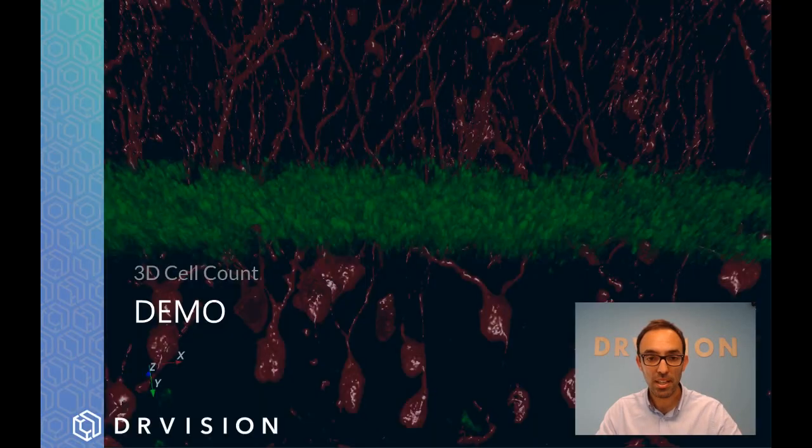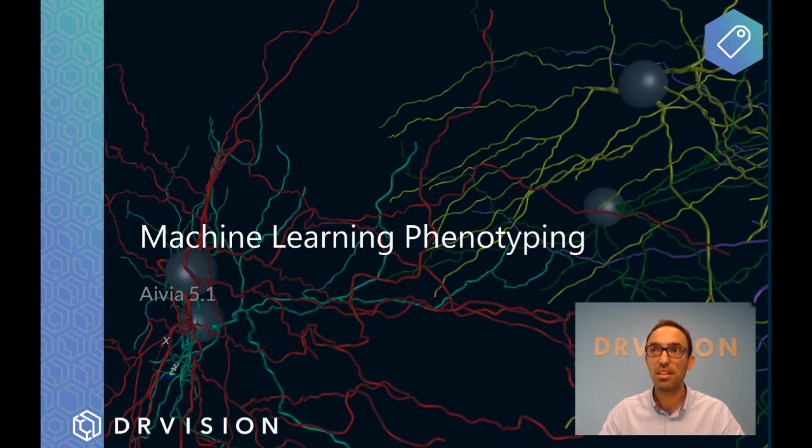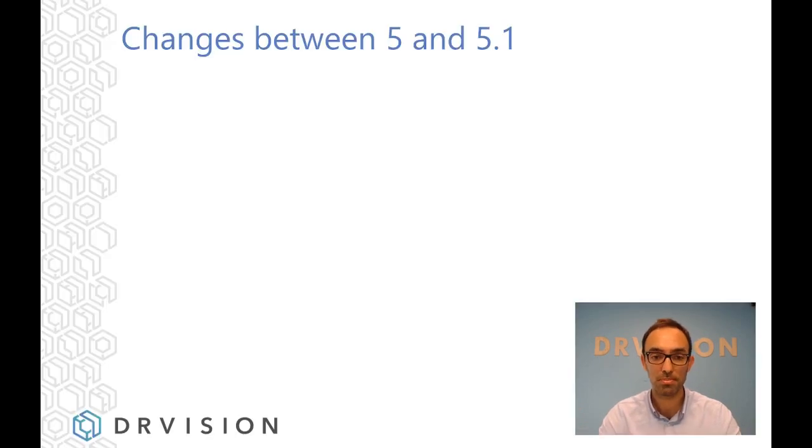I'll go back to, oh yeah, good. So the last part of the presentation and demonstration is about the machine learning phenotyping, which is an area where DR Vision has a long history and a number of patents. We have implemented now with 5.0 the first version that is capable of learning a particular phenotype or particular classes of phenotypes and then finding them in new data sets that have not been shown to the software.